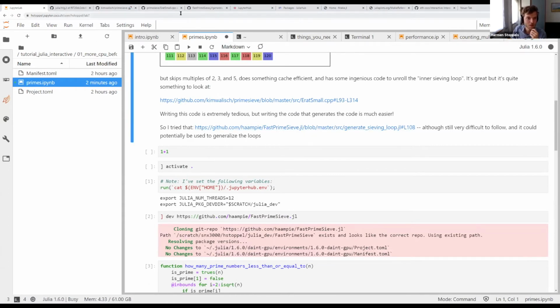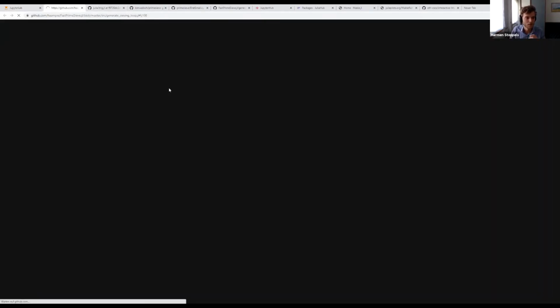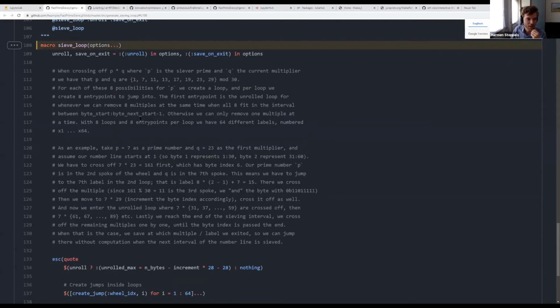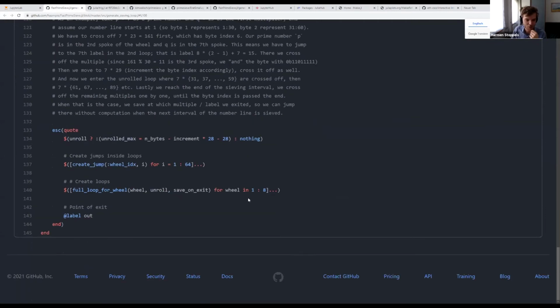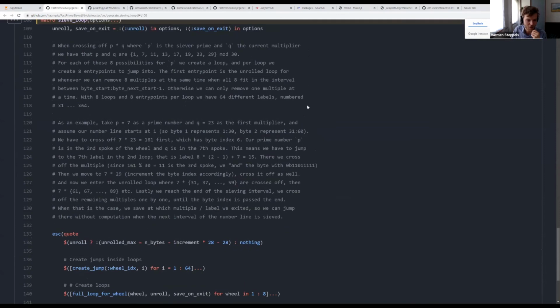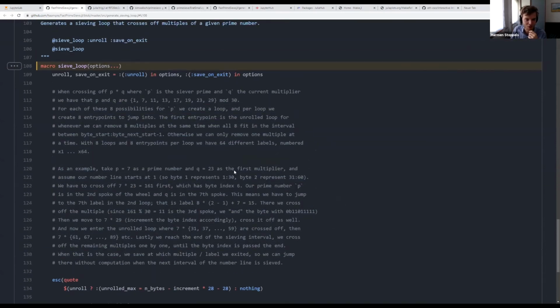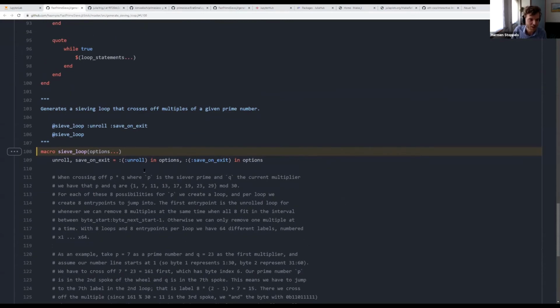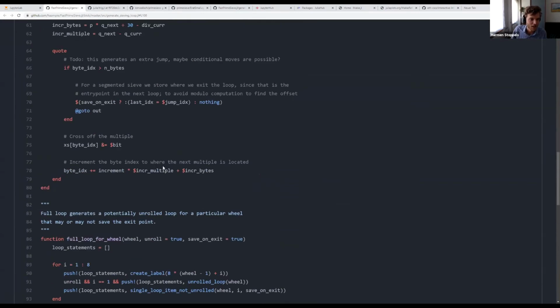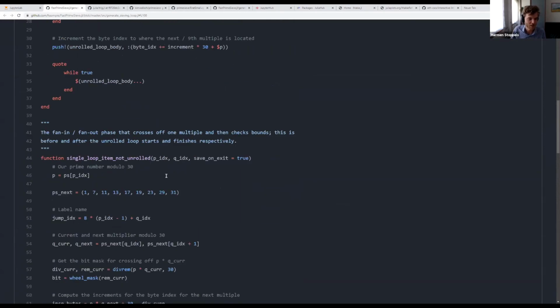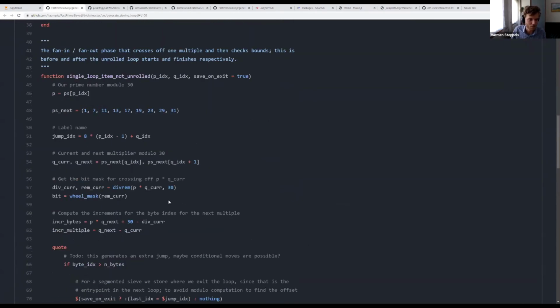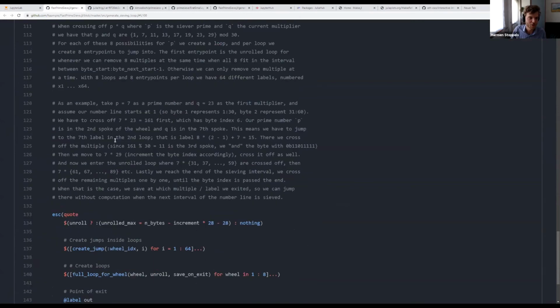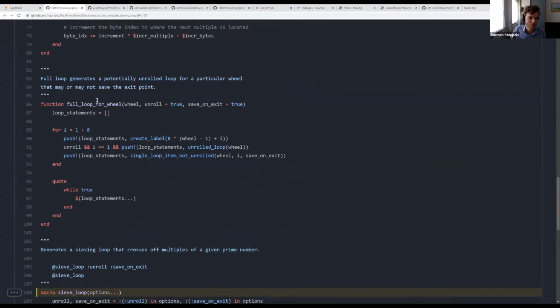So my code is a macro in Julia, and there are still a couple of magic numbers, but way fewer. A lot of it is devoted to documenting this so that I would not forget how it works. Yet I am reading this again and I don't know how it works again. But it's a few hundred lines instead of 300, and there's a lot of Julia magic to make this possible.